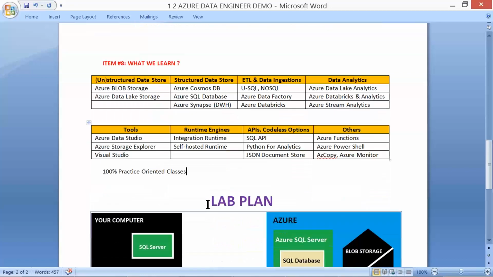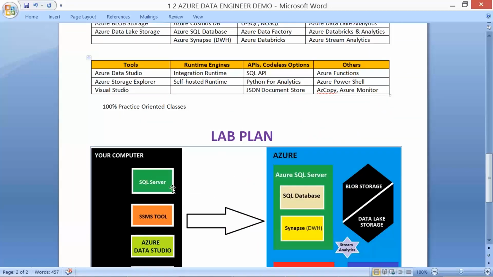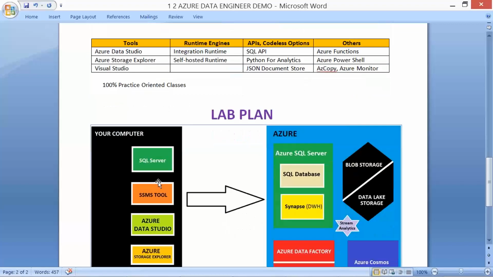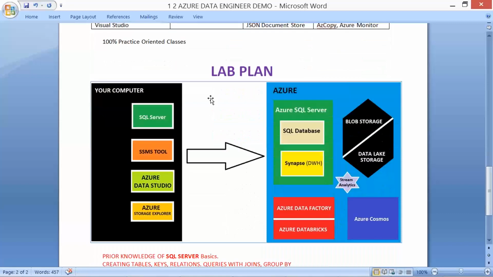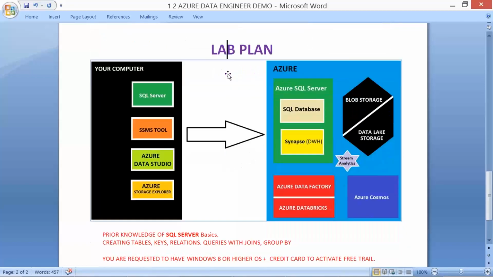Yes, we need to have some basic knowledge, preferably on Microsoft SQL Server basics, and in our next classes, we shall start with our lab plan, slowly step by step. So get your computer ready, and we shall be slowly starting from the base, installing SQL Server and other components, and then we need to start our practice step by step.